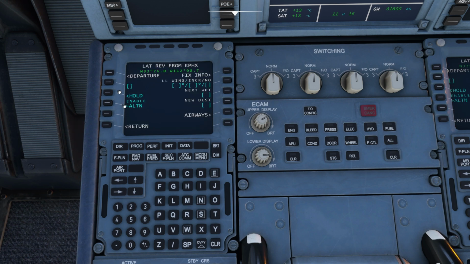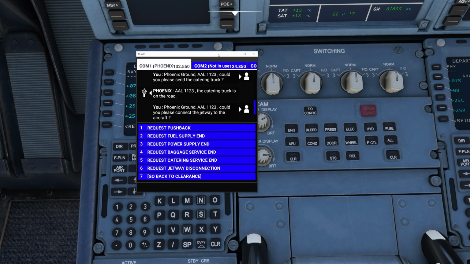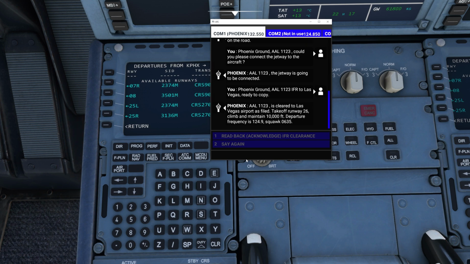And let's start entering our departure information. So departing, we're going to be using probably 25, right? You know what? I wonder. Hang on a second. Before I get going there, let's do this. Let's go back to clearance. And now that we've entered our to and from, I'm going to see if it'll give us our clearance. The Las Vegas airport is filed. Nice. So once you enter that in, you can do this.